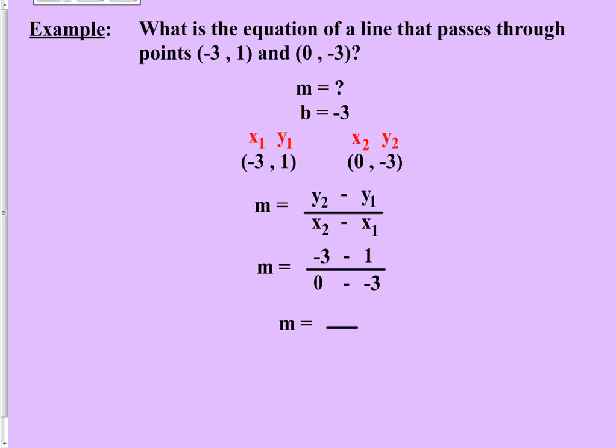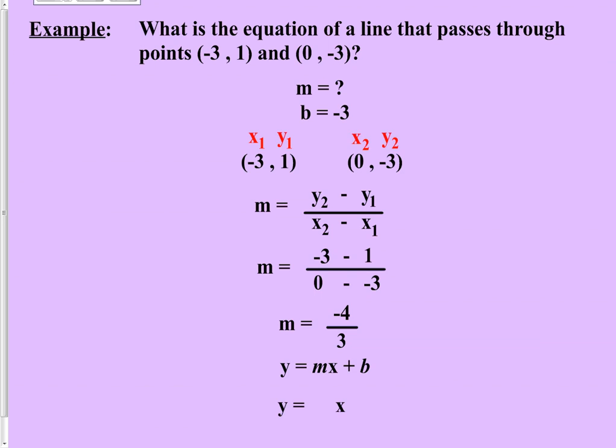So we're going to simplify in the numerator and simplify in the denominator before trying to combine the two. In the numerator, -3 minus 1 is -4. And in the denominator, 0 minus -3, remember back-to-back negatives like that is the same thing as plus, so that says 0 plus 3, which is 3. This is a fraction that does not reduce or turn into a whole number, so that's going to be our slope value. So it's time for us to plug our information into our slope-intercept form.